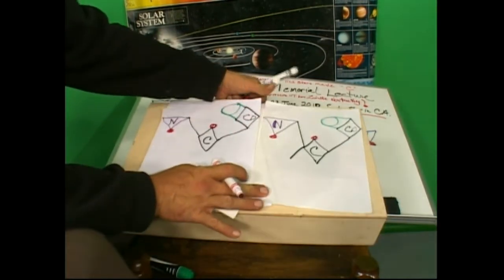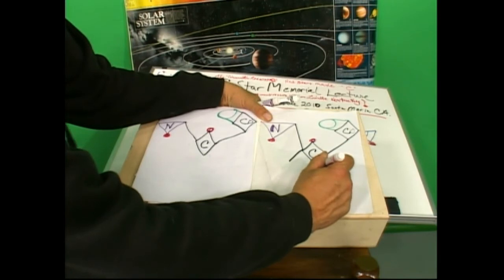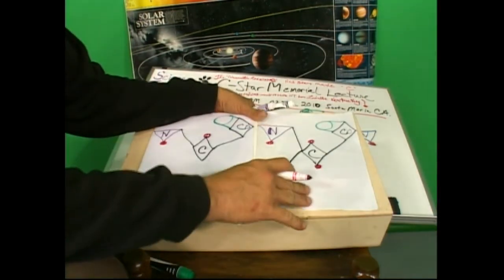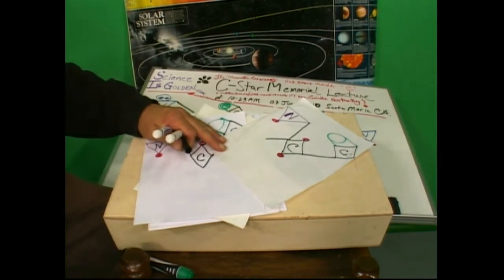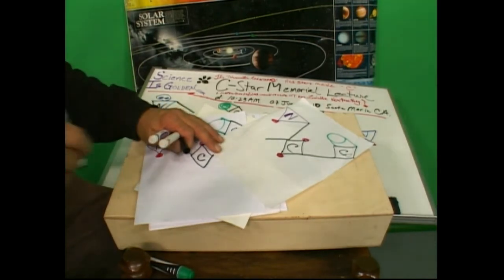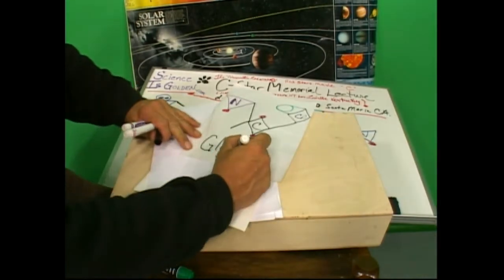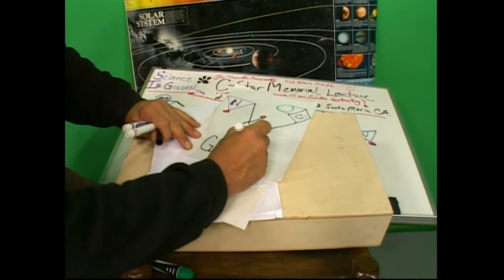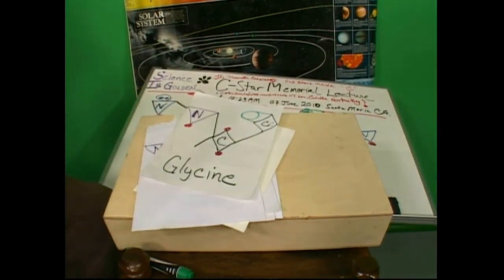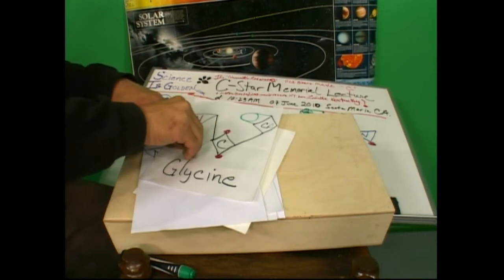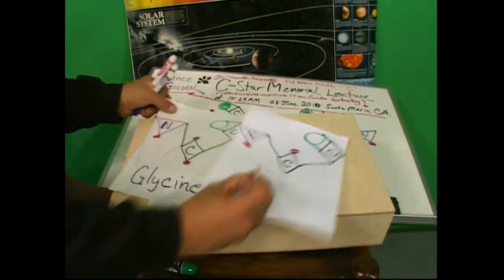We'll do our simplest ones first because there's one that all it has down here is, they call it an H, but we're just calling it a proton. So there's a dot that is called, let's see, we're going to write them black because these are the ones that are called nonpolar. So this is the simplest amino acid, glycine. See, when we get better, we're going to start using our things here. So, there's glycine.